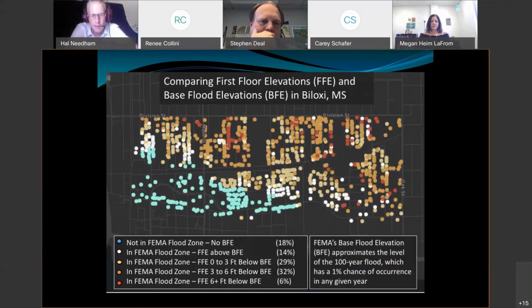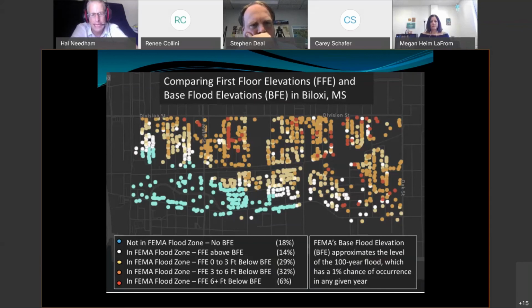So basically, FEMA requires people to build to a given elevation, and this map just compared each building to its base flood elevation. The base flood elevations varied in the region. Some buildings were required to be 16 feet, some 17, some 18. Most of them were between 16 and 18 feet.